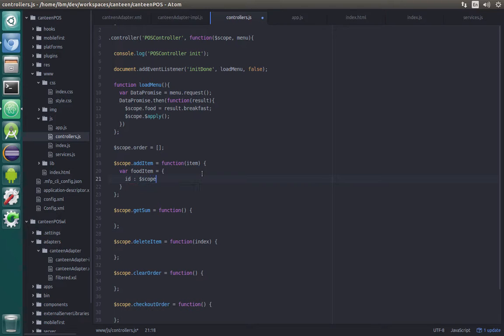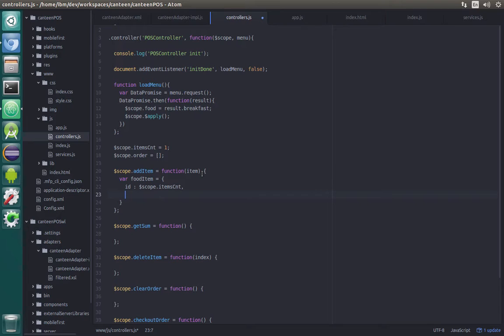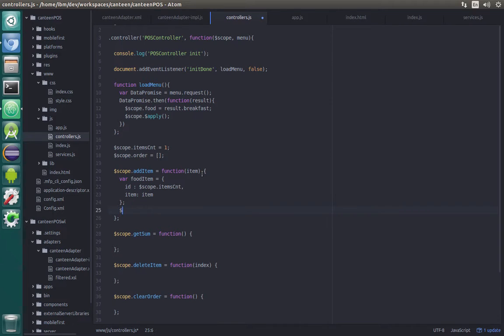So for that we will need an ID, something like items, let's call it count, and basically we should initialize it also, scope items count will start with 1. So here we also will have the ID with a current number, and then the item itself, just like this.